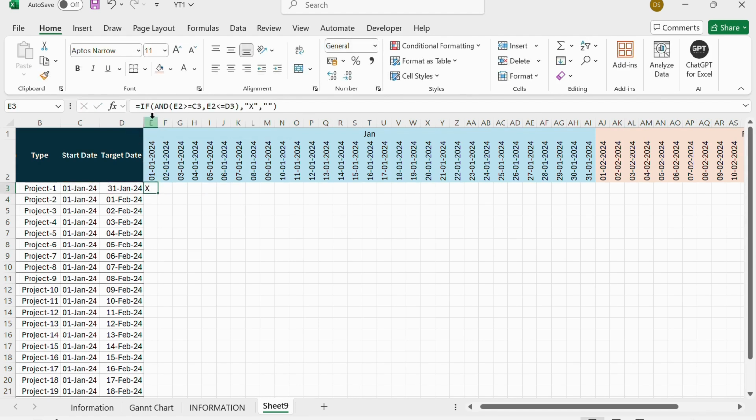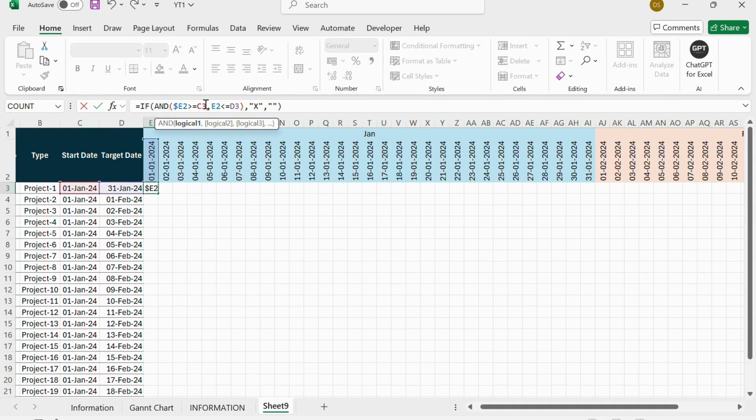So it will show as X. If we drag this, the numbers will change, so in order to keep them from changing, we can use the dollar symbol.